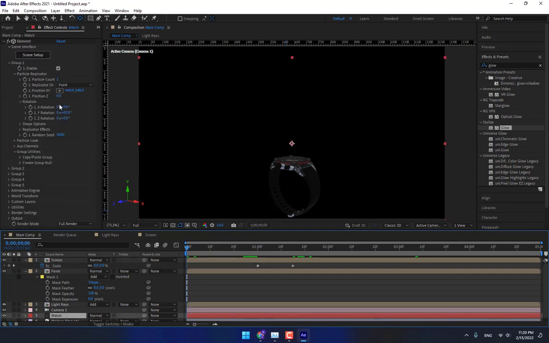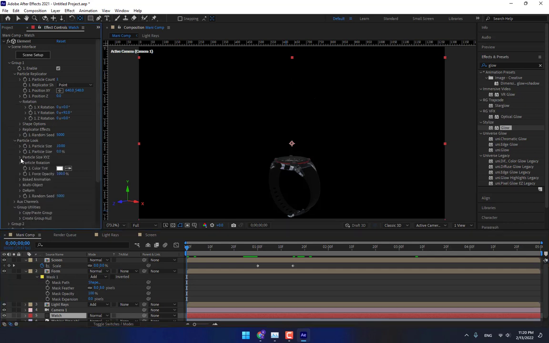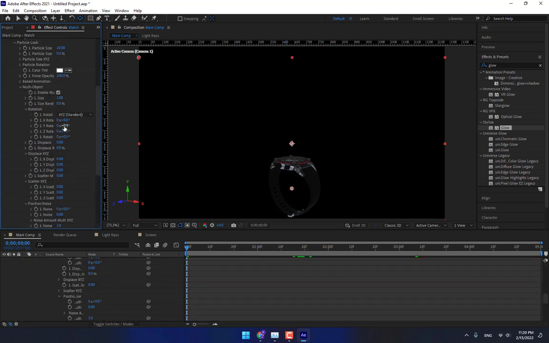and there is time to motion for model. There is about particle look, multi-object, and displays, and there is scatter.